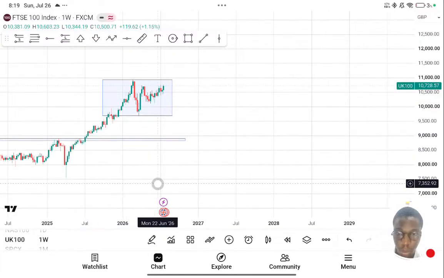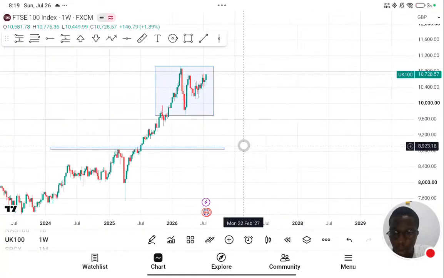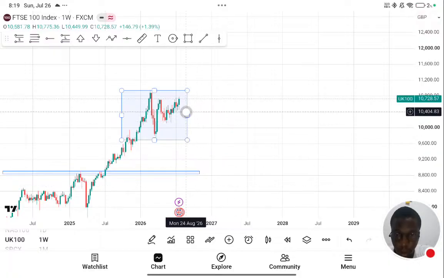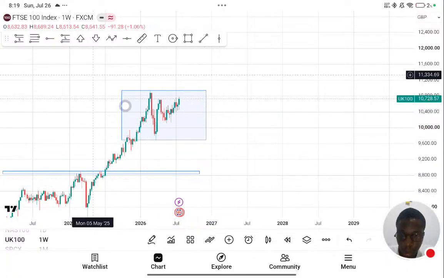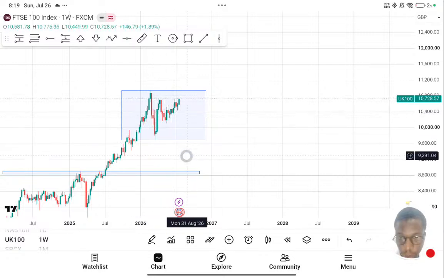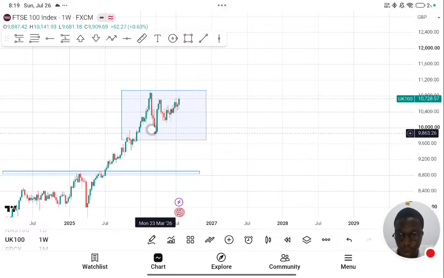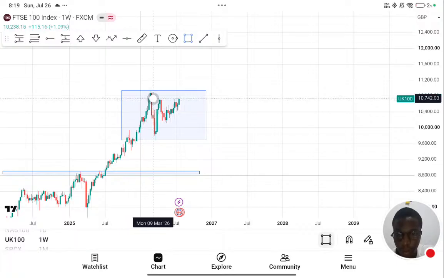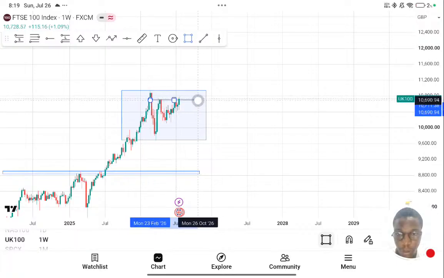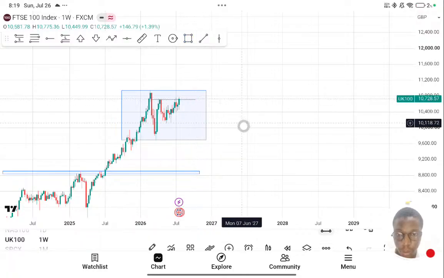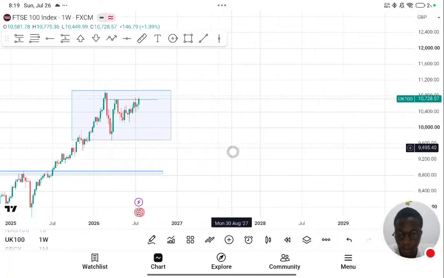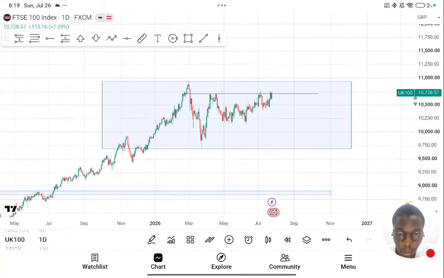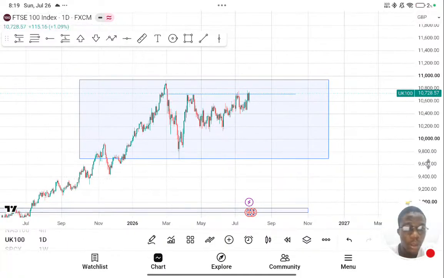Then we go to weekly. What are we seeing happening here? So this is a very choppy range. From weekly higher high, created a new low. It failed to make another high. The price is at that level. So is a new high going to be created or what? We don't know. Only one way to find out is when the market opens.